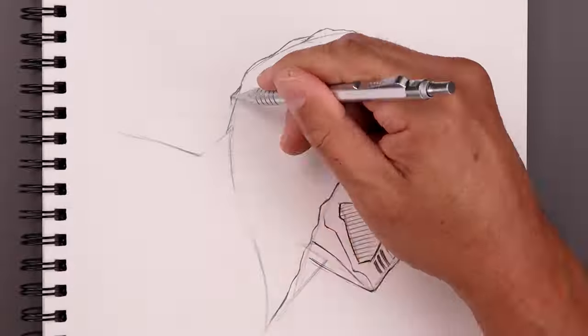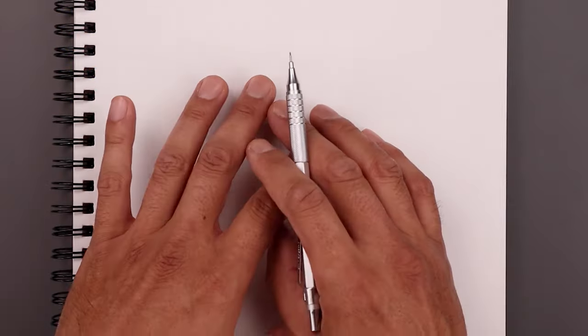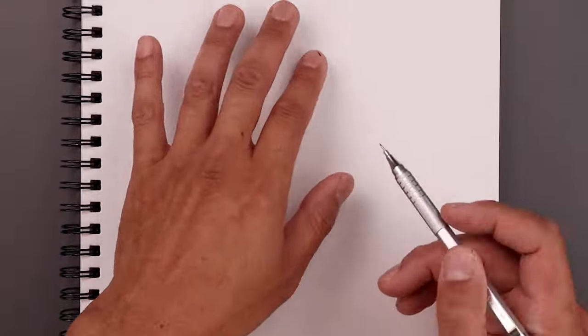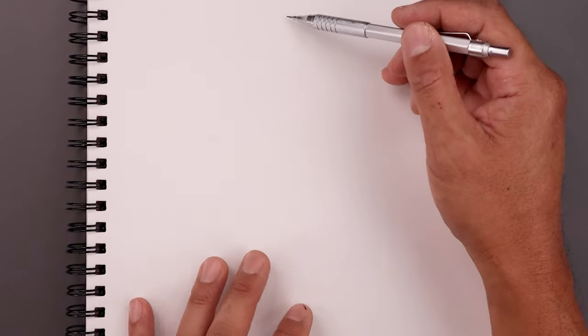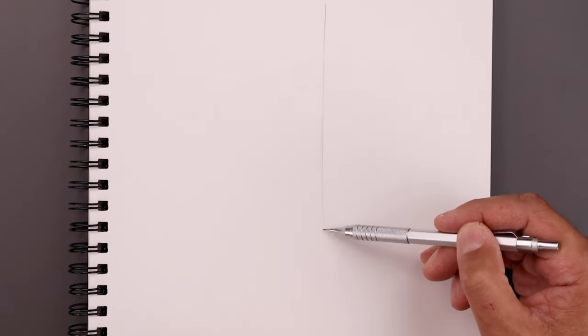In today's video, we're creating a sketch illustration of Scorpion from Mortal Kombat. Let's begin today's lesson by adding some guidelines to help with the symmetry of our drawing. We'll start with a straight line coming down the center of our page. We're just going to go over towards the right side. Just going to lightly work our way down towards the bottom.